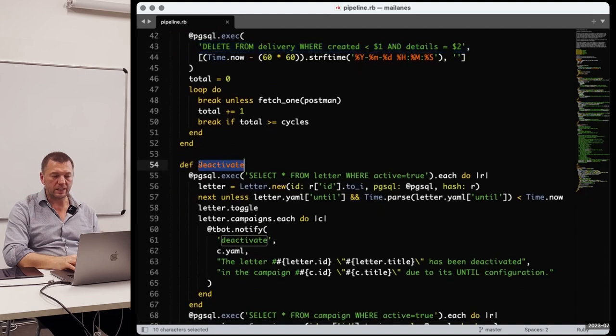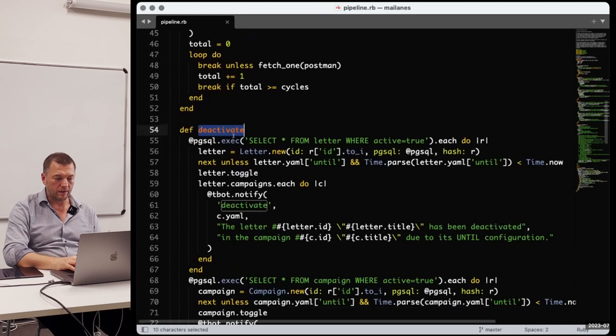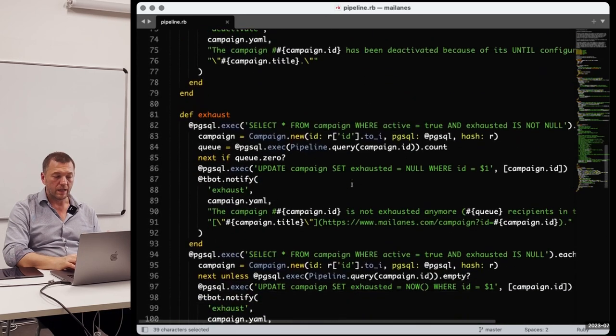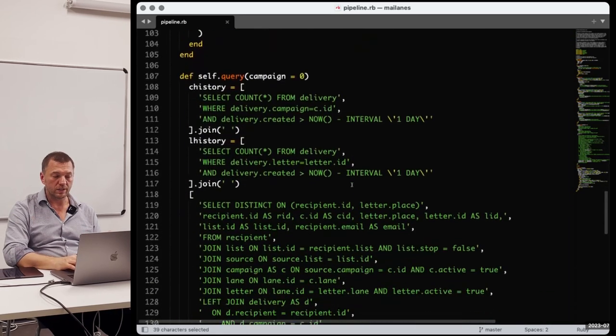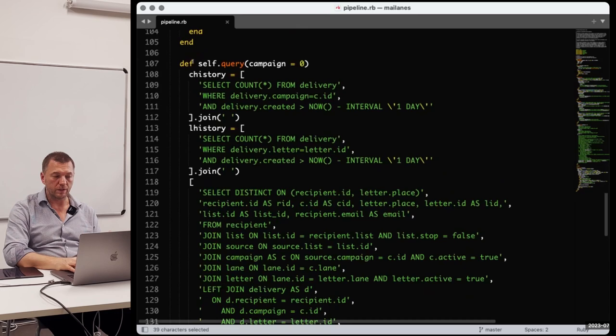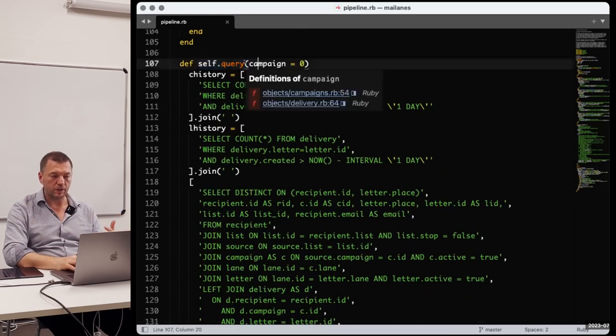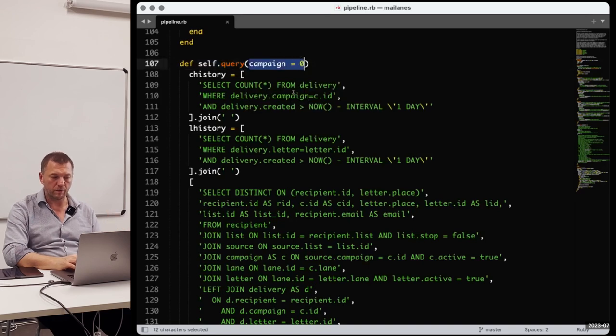Or you can say deactivate. So it also does some manipulations with the SQL and also executes some SQL query. And according to the result, it does something else, selects something else. What's interesting here, I can show you the size of the query it builds. So for example, this one, this is the method where I say query some, so get me some campaigns, some number of campaigns.